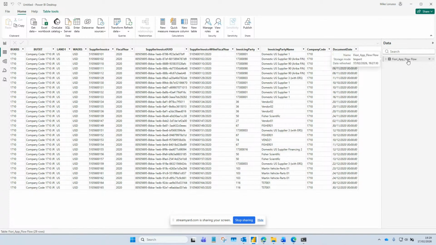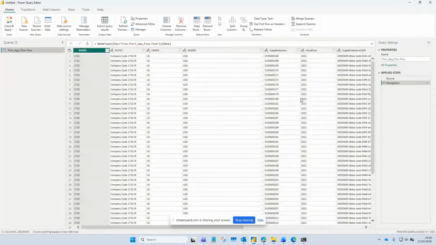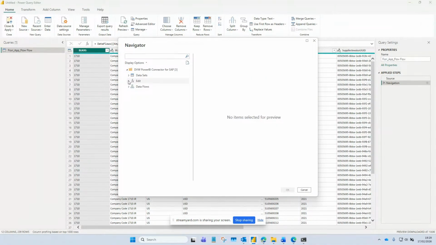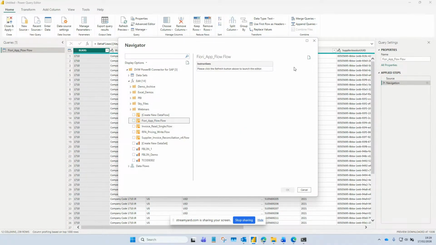And the way we connect to that, if I come into the query and have a little look at this, again you'll be familiar with this. We've got our data. If we look at the recent data sources, I can see all of my individual data sources, and this one's pulling from this particular flow.